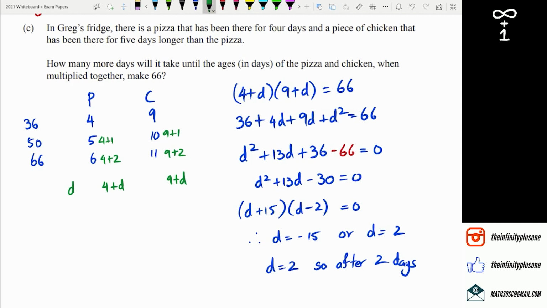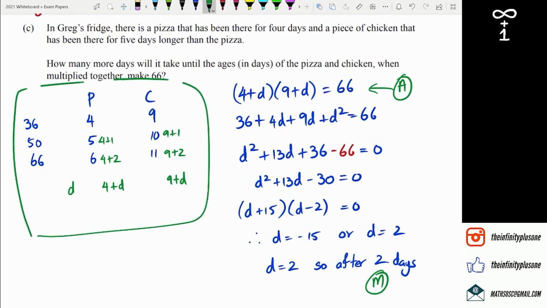Grades-wise, we are looking at a merit for a positive solution for this question, so we are ignoring that D equals minus 15. Achieved forms a valid equation in one variable. So for an achieved, you have to do that. If you did any of the things inside the box, you will not get any grade for it. You need the equation to actually work out to even get the achieved part of this question. Consistent factorization of a quadratic: let's say you make a mistake somewhere, but you still end up at this step here. You could potentially get an achieved as well.